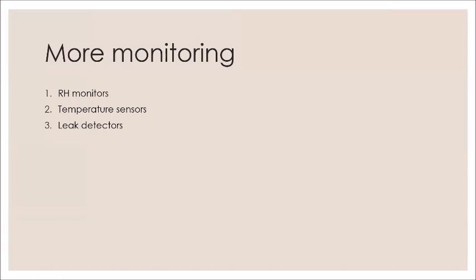So we have to take a lot of preventive measures if we are using the oxygen scavengers. But if there's a small enclosure and little amount is used very carefully, then they are rather very helpful. So then all these negative points that might come to our mind would not be as important as the preservation aspect. So more monitoring can be done, not just about the oxygen. We have RH monitors, temperature sensors, and leak detectors also. And this is something important.